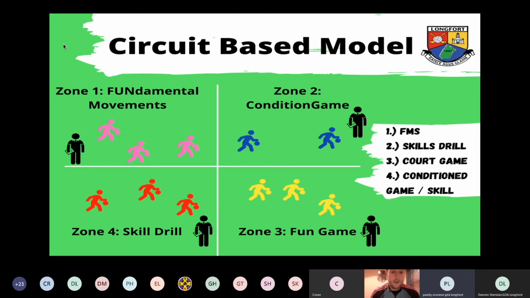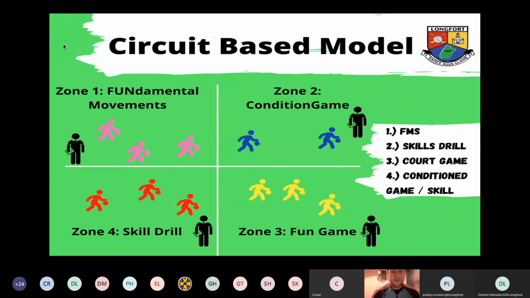Your condition game, then you can have a 3v3 or something like that, where they have to knock over the cone instead of scoring a goal, or the 4-goal game that Paddy had earlier on, you can have that going in there. So on 3 then, fun game, you can throw in a ball. It can be a target practice game where they're shooting to knock over pins or 5-litre water bottles or gallons of milk or something like that.